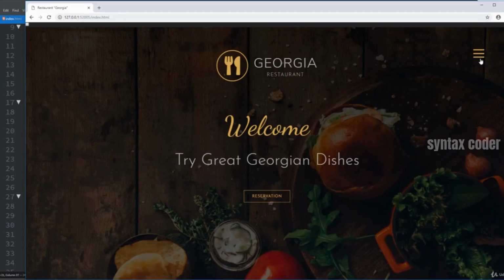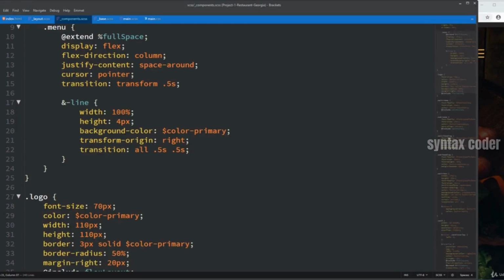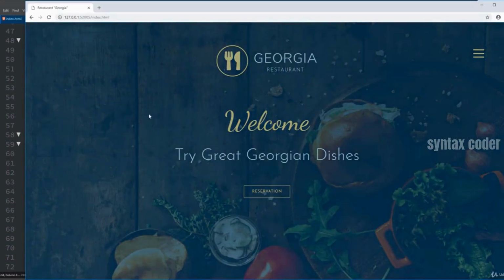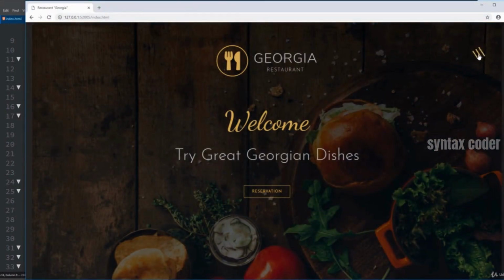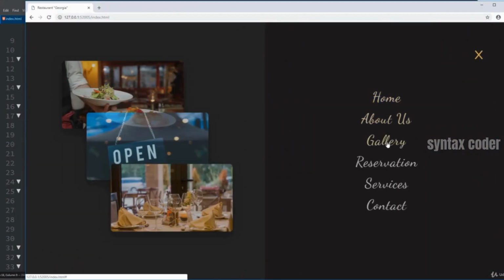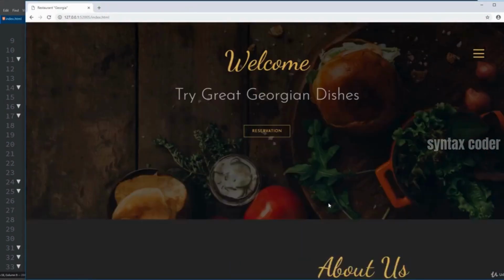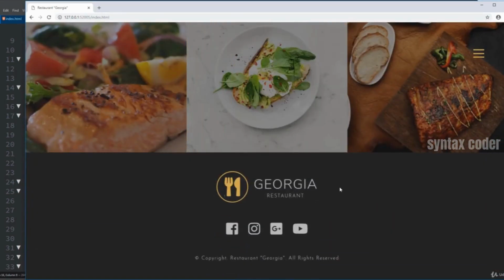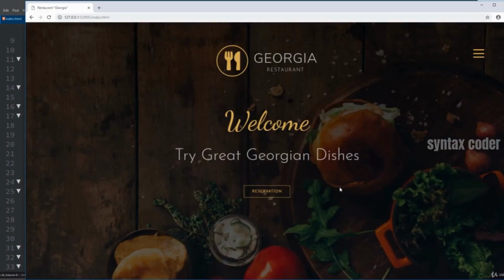Alright, so the last thing that we have to do before we finish this lecture is to hide this checkbox. And I'm going to do it simply by using one of the HTML attributes called hidden, which actually is an equivalent of display none. So let's assign it to the input element, right, hidden. Alright, that's it about the navbar, and actually we can say that we have finished creating our project. The only thing that we have to do is to make it responsive on different screen sizes. And for that, let's move on to the next video.